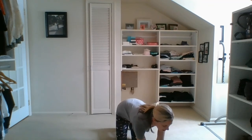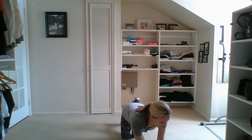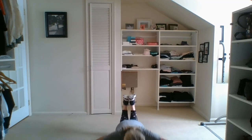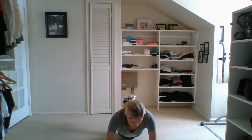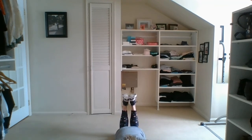So take those hands out nice and wide. Let's set up those push-ups. I'll show you that front angle again. And let's go. Down. Good. Lead with that chest. Try to get a little bit lower. Push that floor away. Abs are in and braced the whole time.